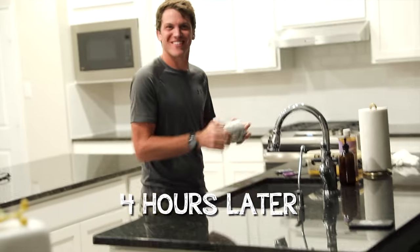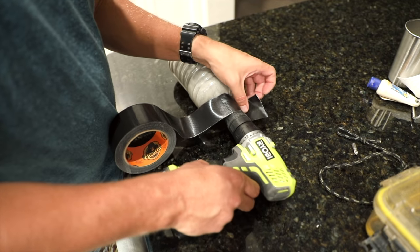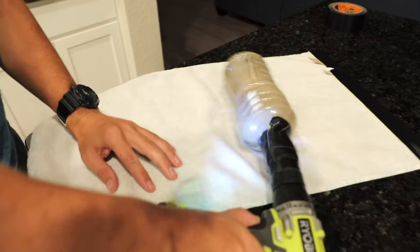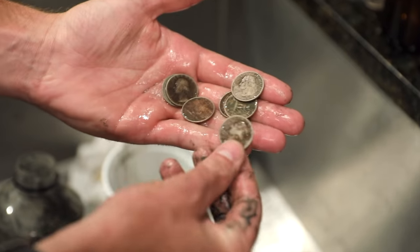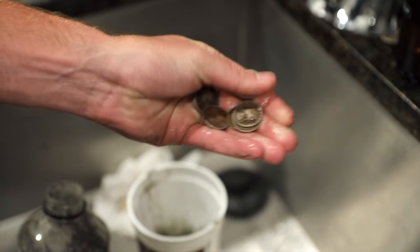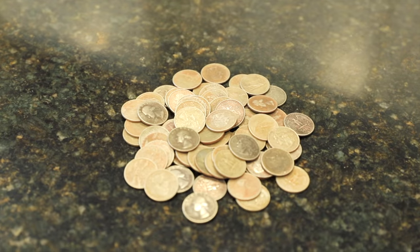We wanted to come home and clean up the coins first. We put some rocks, coarse grit, organic soap and gave it a pretty good shake. Four hours later we tried a little different method — definitely cleaned them. I'd say those are spendable. Oh yeah, no doubt. It's the next day — took a while to clean them up, but now they're all clean. Pretty sure they'll take that.